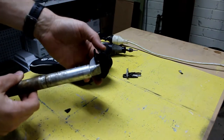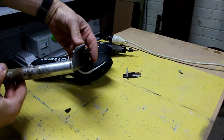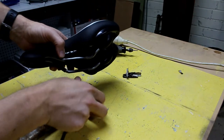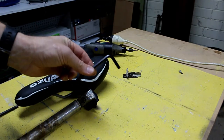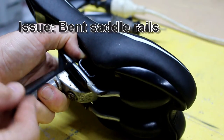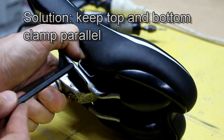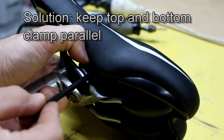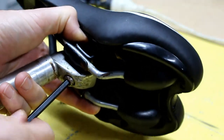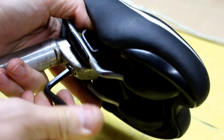Anyway, as far as the clamp goes, nothing seems to be wrong with the clamp. So I've greased up the bolt so we can get a nice even application of torque, and we're going to try and install it and see if we can get it tight without any rock. I've also swapped over to a budget Allen key because I don't want to ruin my nice Bondus on this dodgy bolt. You might be limited with your forward and rear motion if you've got a little bend there, as you'll be trying to position the seat to get an even clamping force between the top and bottom clamp, keeping those clamps square as you tighten.